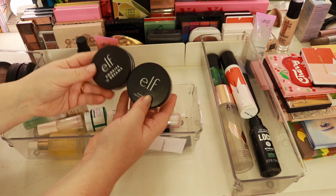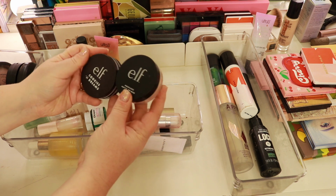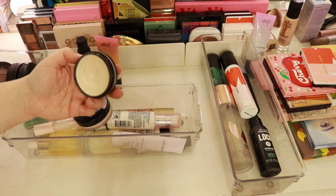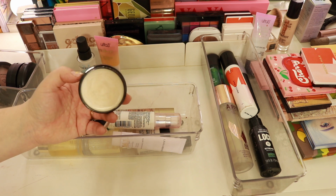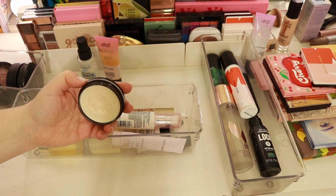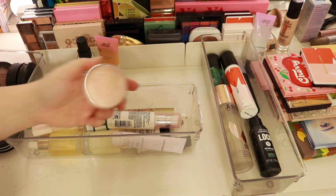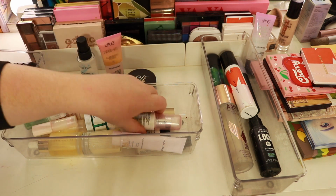And then I have 2 putty primers. I know, silly me. I got dragged and I succumbed to advertising, and I bought the Cookies and Dreams. Look, it's really good. It's the same as the other one, but it smells like cookie ice cream. It's insane. So I'm going to keep both because I actually use them, and you can see I've actually hit pan in the original. So this one's in my Shop My Stash now. So I'll be keeping that.